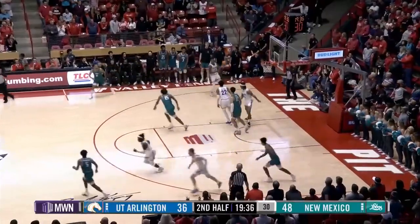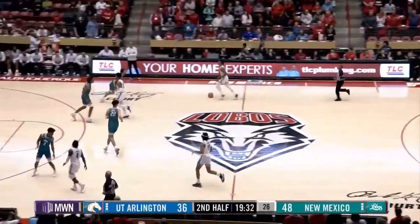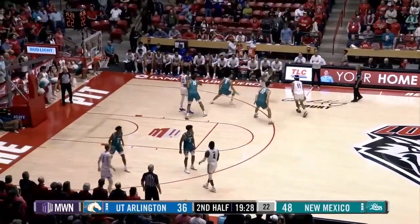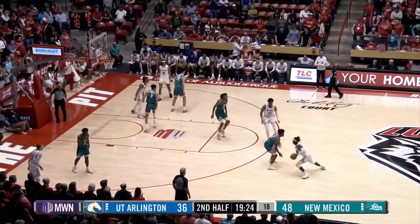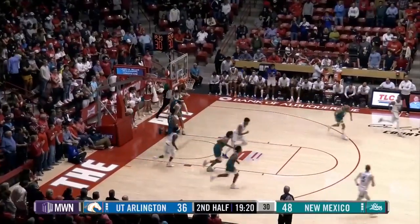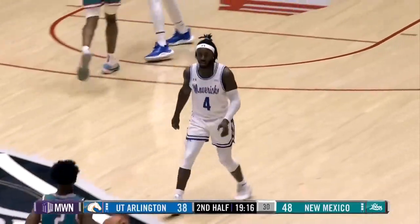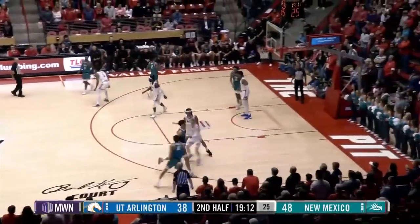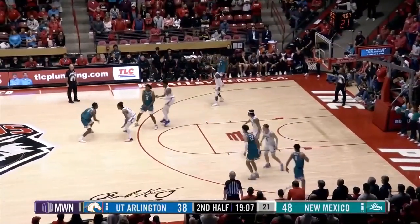Wing 3 for Baker off the top and feed is short. Rebound Gordon. Arlington basketball. Into the front court, Gordon. He played at Kansas State. He played at Missouri. He played at New Mexico State. He's at UT Arlington. Left lane line drive and a left-hand layup is good for Akili Vining. He's the Texas Wesleyan transfer, averaged more than 17.5 points at Texas Wesleyan last year. Lobos have it. Lead is 10, 48-38.